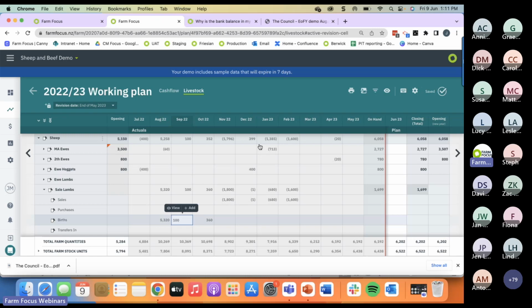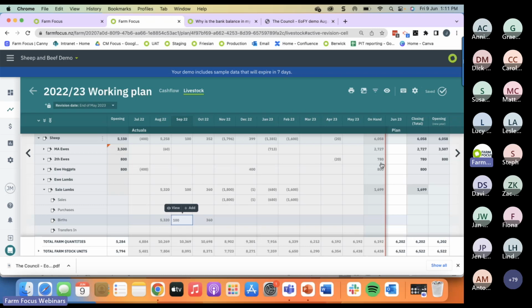And please also, another trick of the trade really is that you can use your non-financial events as a tool to correct your stock numbers. So, like for example, what we did with the two-tooths: you know you've got 780, but your stock rec's saying you've got 800. Make 20 missing or kill 20, but use the non-financial events as a way of correcting your stock numbers.